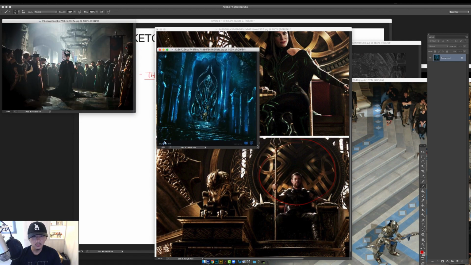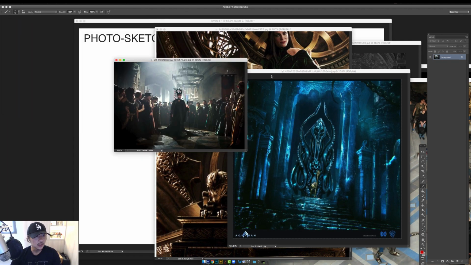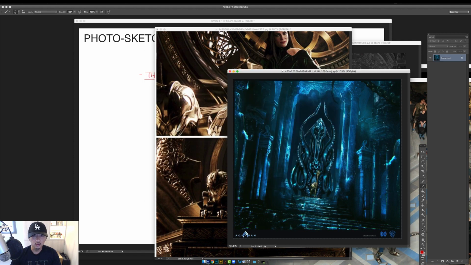Here's Aquaman, pretty neat. This is the one down when he fights the trident. So this must be the Atlantis king or something, right? Has this trident here, using an octopus as its main anchor point. And here's Maleficent. That's pretty cool. Angelina Jolie. So a lot of cool stuff out there, right?